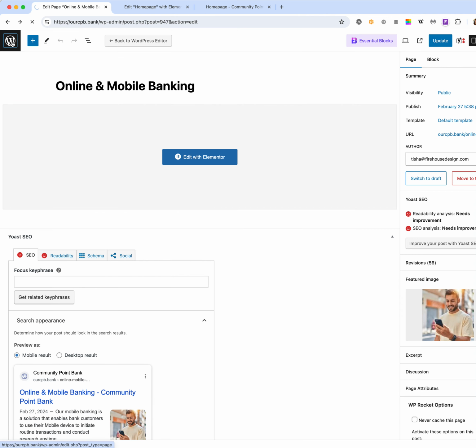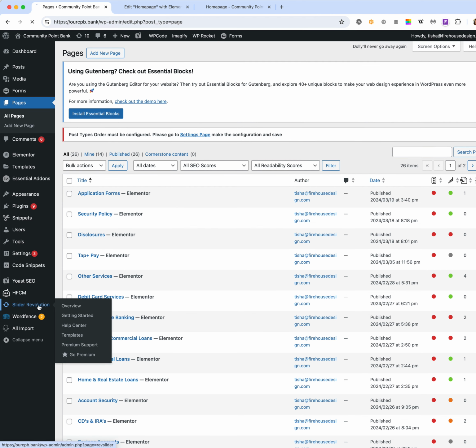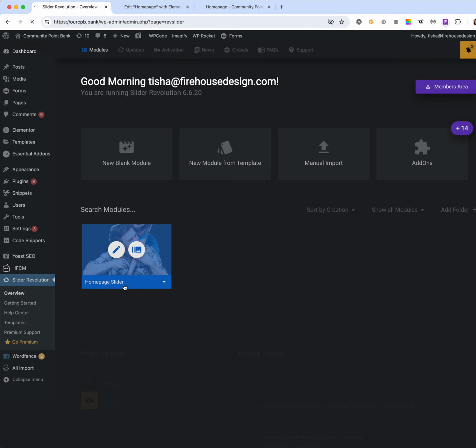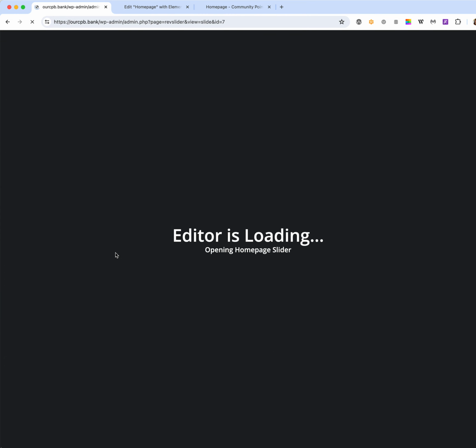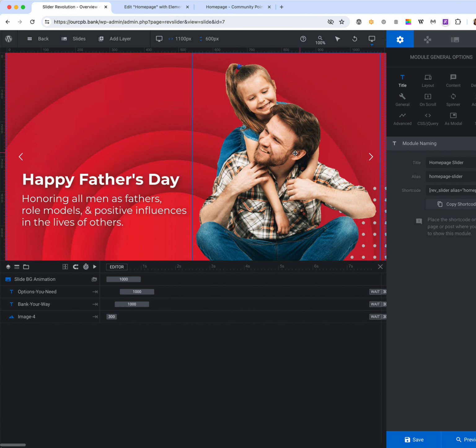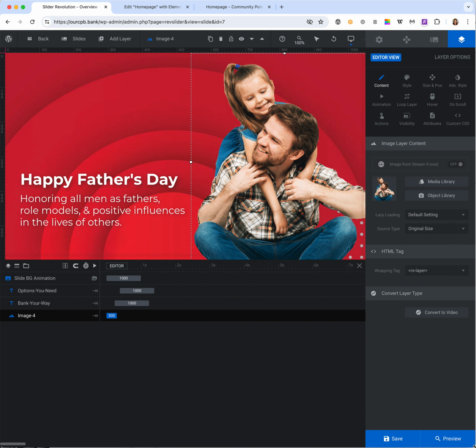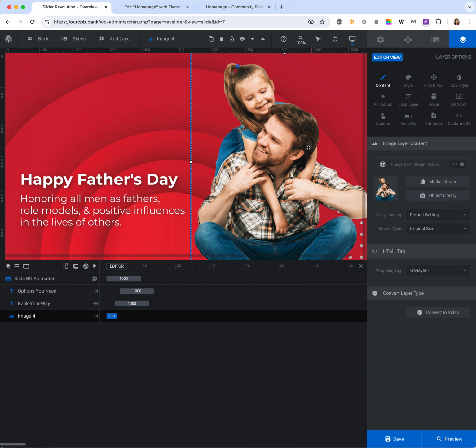So if you want to edit that, we're going to go back to the main WordPress dashboard and click on Slider Revolution. And it looks very much like the old site. You click on the edit tool here. The key here is going to be having quality images with the backgrounds dropped out. Now, certainly Firehouse can provide that because that's part of our update contract. So you can always ask us to add those in. And of course, we'll be contacting you quarterly about that.